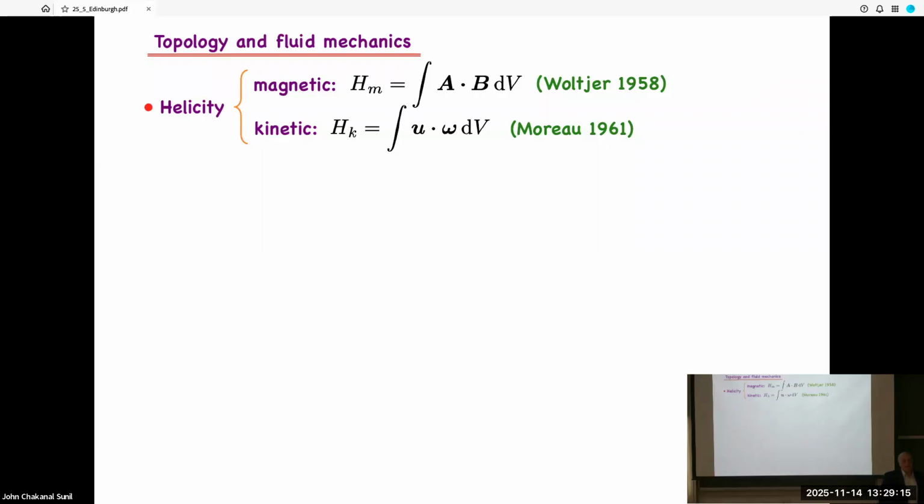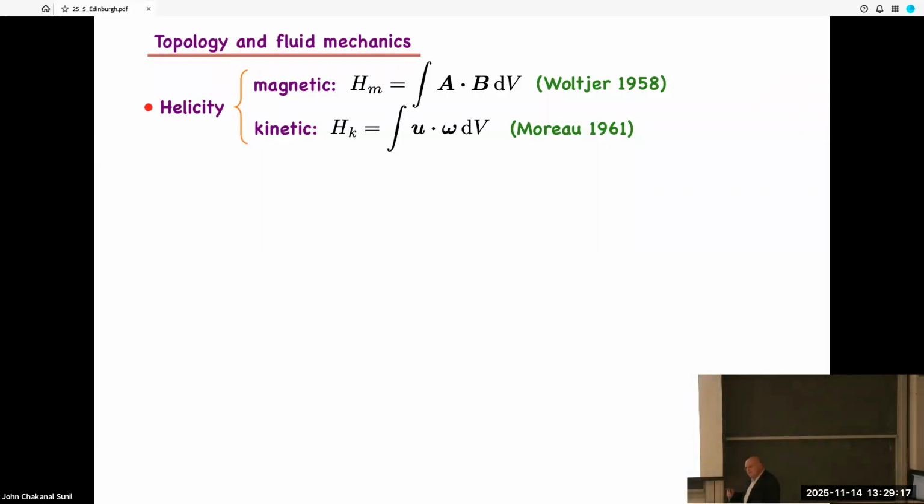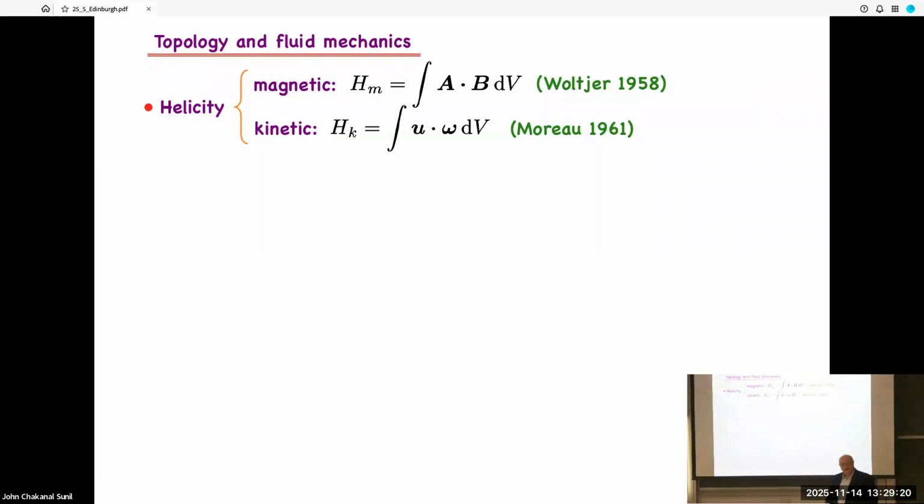And by the way, the field and the curl of a field is what Whitehead worked on in 1947. And of course, he didn't care about physics, but he said this is an isotopy invariant. Here we have something more. It's not only an isotopy invariant, but it's time conserved. So it's a conserved quantity in the dynamics of the problem.